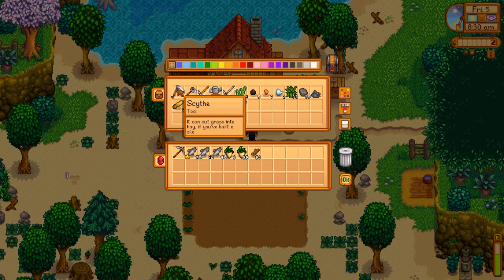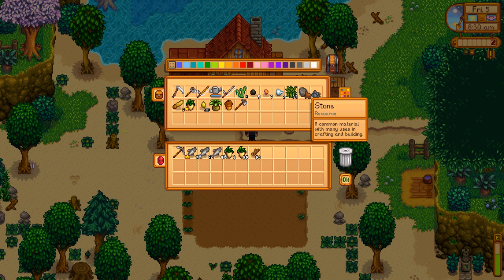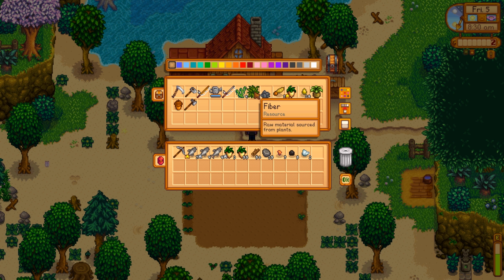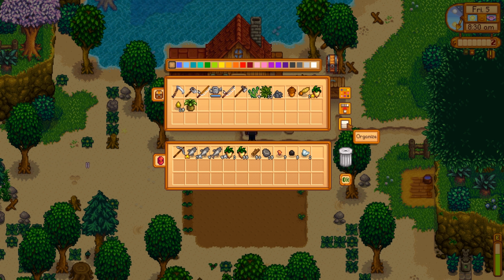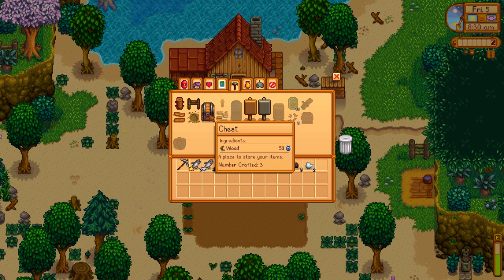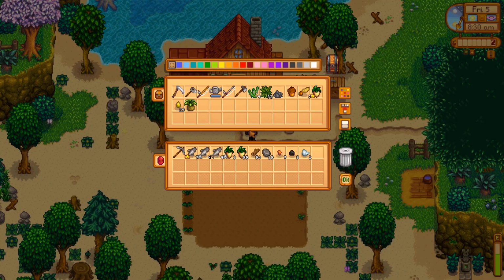Okay, we've got our pickaxe, and I'm gonna bring stone, copper, and coal with us. Actually, we're just gonna bring all this stuff because we'll leave it in our chest. And we're gonna hope that we get enough materials to make ourselves a furnace, because I think Clint already gave us that pattern, right? Yeah, because we got some copper in our fishing chest. We got a little lucky there.